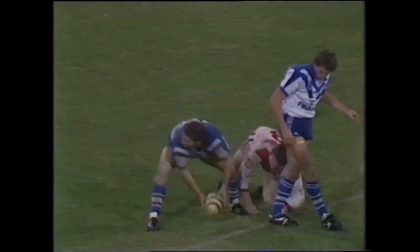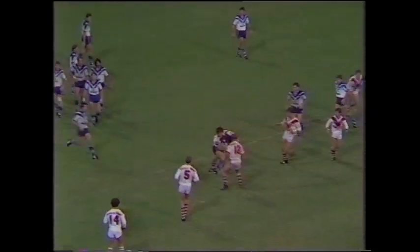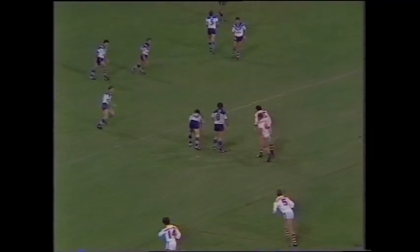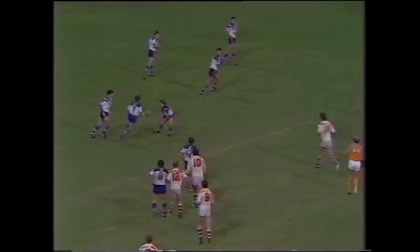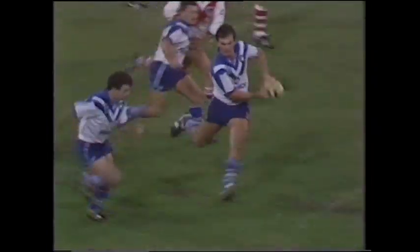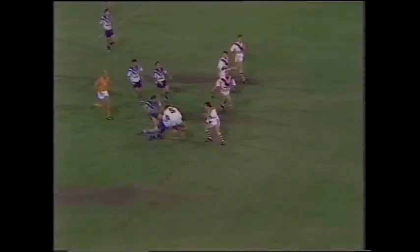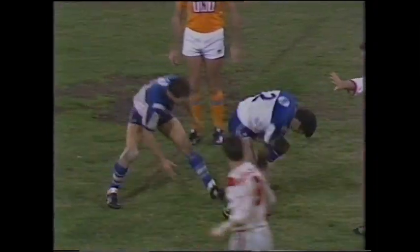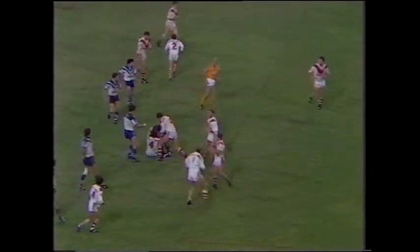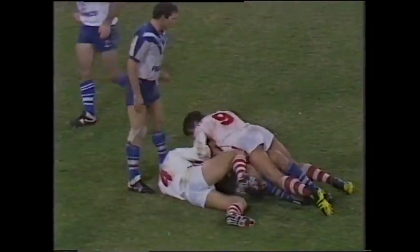Well, they've lost not only a great midfield general in Steve Rogers, but they've also lost a magnificent defender all across the ground, but particularly had that ability to smother Mortimer and Lamb up consistently in the first half. Oh, great bounce for Mortimer, back to his brother Chris, over halfway, then Chris Anderson is blotted out by Brian Johnston, and he had to be, because Canterbury were brewing up, and they're still doing it. Tunks is taken by Michael Beattie.